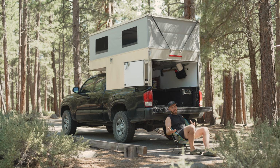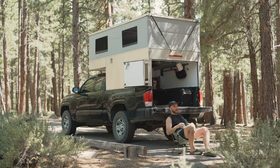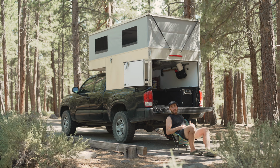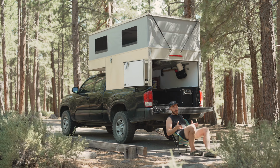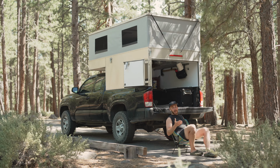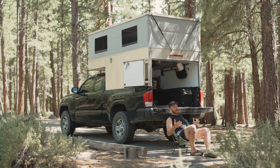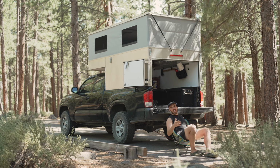Okay, I want to close with some thoughts here. I typically believe in the buy right, buy once mentality, but I simply didn't have the cash to shell out for the more expensive options when I was purchasing this refrigerator. And this one had great reviews. Now, if we take the total cost of the fridge and the cover, which is $300, and we consider that my average annual expense for ice was $416, this thing is a no-brainer. Within a year, if it lasts that long, it will have covered the cost of the refrigerator and saved me $115 on top of that.